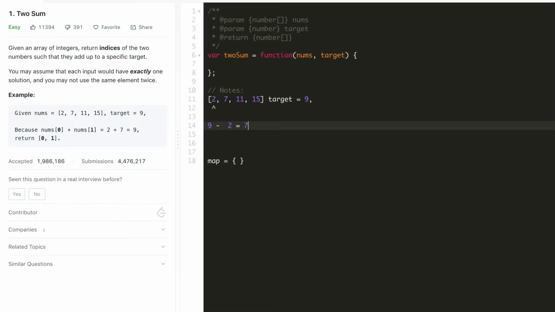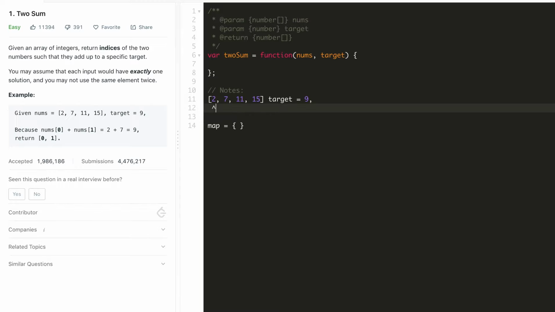And then because we have 7, that is what we're going to push into the map. So basically our map is going to hold all the differences that we need to add up to the target.